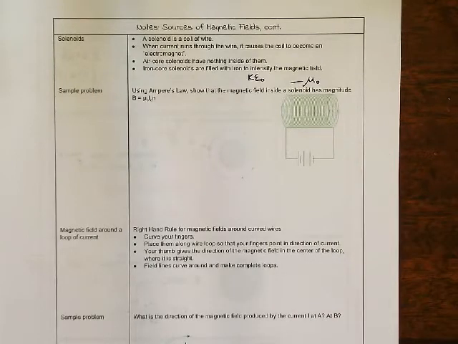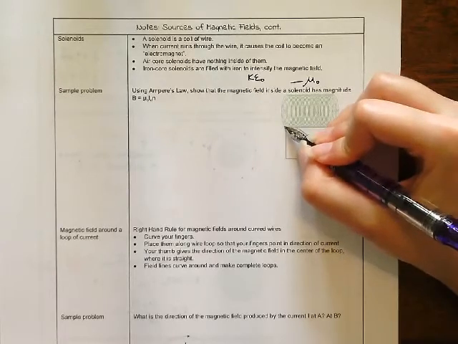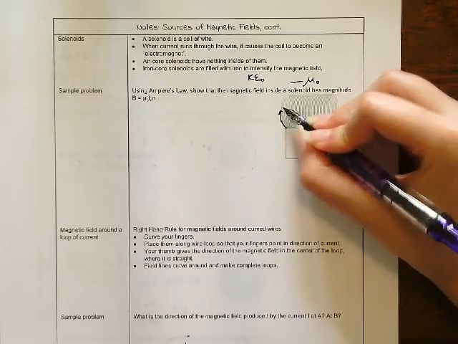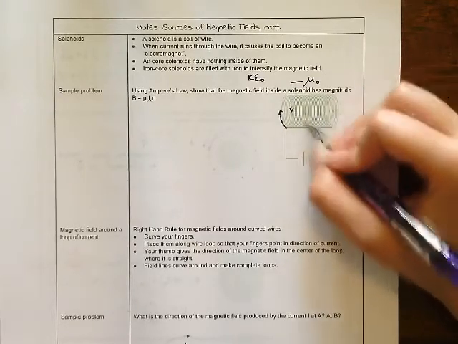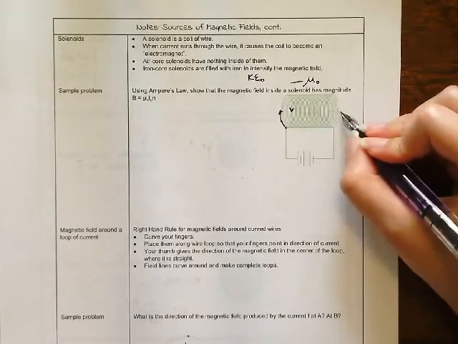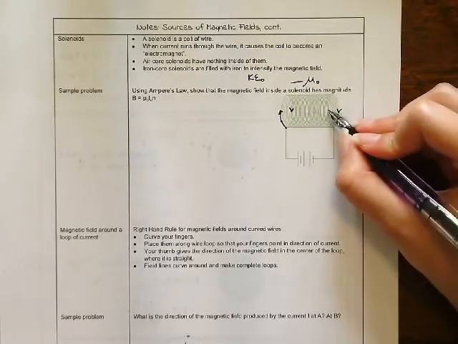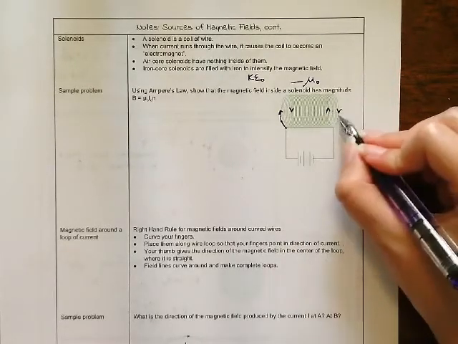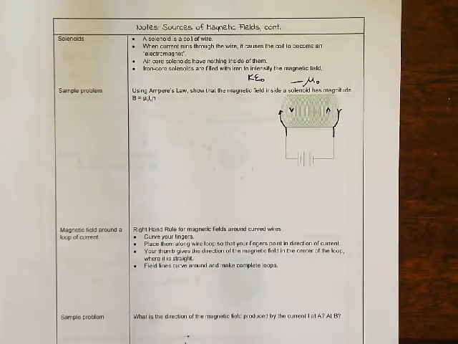So here we have the solenoid that is hooked up to a battery. I'm just going to pick a direction. Let's say that from here, this coils this way, like so. So it goes this way around the back, and then this way around the front, and it does that all the way through. So this way and that way, like so. So this comes down and joins like that.